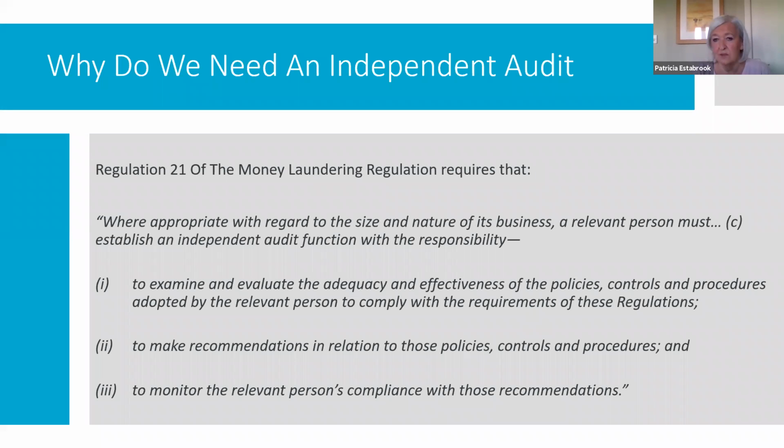Okay, so why do you need an audit? The reality is Regulation 21 of the Money Laundering Regulations require it. It states that all firms need to carry out a risk assessment and, where appropriate, and those are the key words, where appropriate, with regard to the size and nature of the business, you must establish an independent audit function. The responsibility is to examine and evaluate the adequacy and efficiency of the policies, controls and procedures, and to make recommendations in relation to those policies, controls and procedures, then monitor that any recommendations have actually been followed.